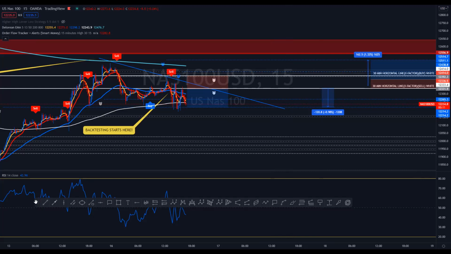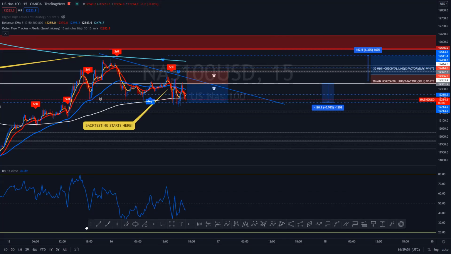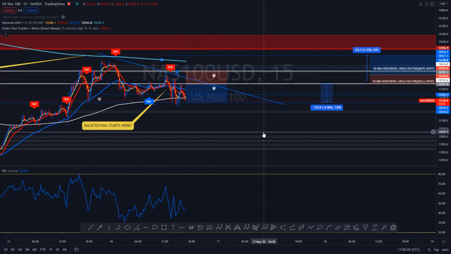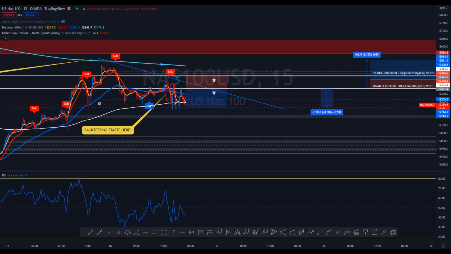This is a session that I actually got into this morning. There was a live market on NAS100. I wasn't able to record the live session because for some crazy reason my internet was acting up, so my Zoom was acting up. So I'm going to show you guys how I caught a sell pretty much on this candle here.